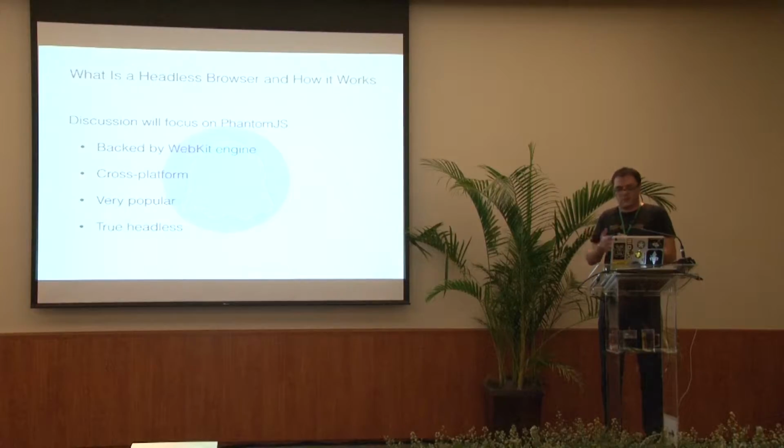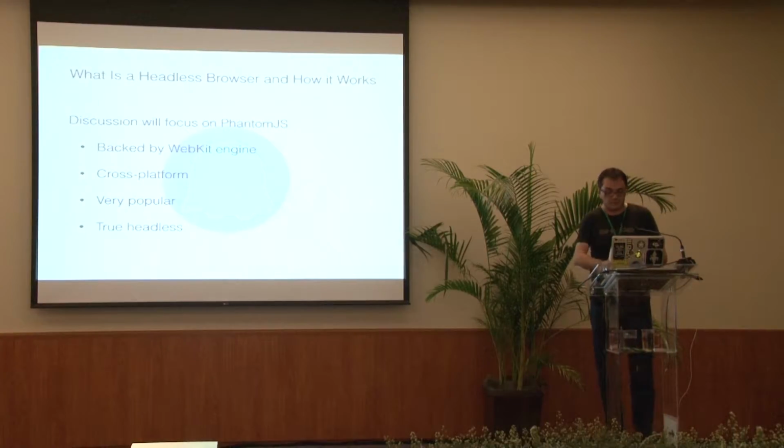Phantom.js is a very popular tool. It has, I think, 17 million downloads in the statistics for last month, and that doesn't include Git clones. It's cross-platform. It works out of the box on Linux, macOS, and Windows. And it's truly headless, by which I mean it doesn't require you to simulate the graphic environment. You don't have to have a virtual frame buffer or anything like that anymore. It was one of the dependencies a couple of years back, but now Phantom.js is completely headless. So I'm going to focus on Phantom.js because it's most popular.